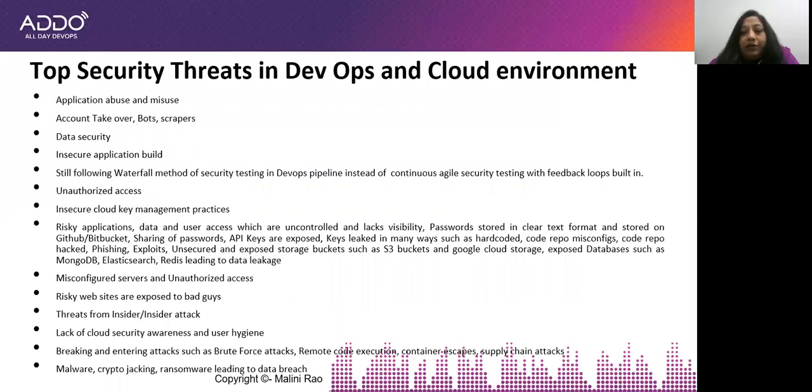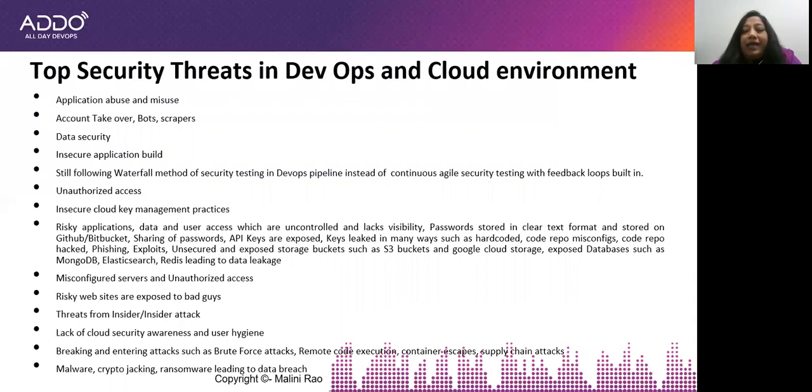You keep storing it, which is not a good practice. You keep sharing the passwords to save the service time of AWS, Azure, or GCP. So I have seen developers sharing the passwords. Then you have API keys exposed. Keys are leaked in many ways, such as hard-coded keys still being used, and code repository misconfigurations, where code repositories get hacked due to that.